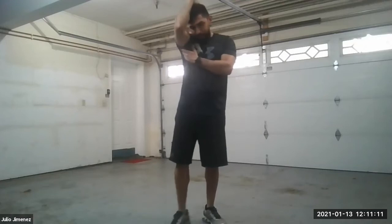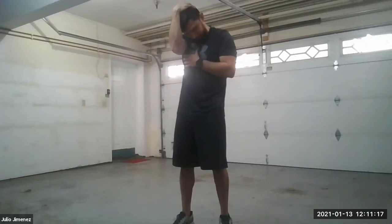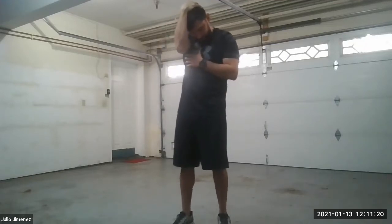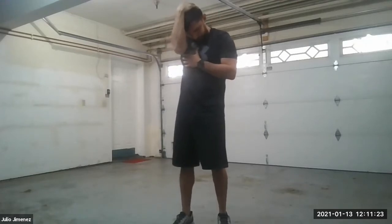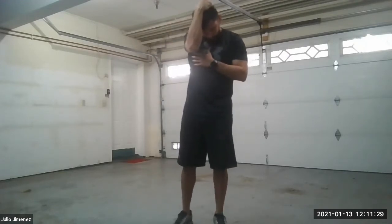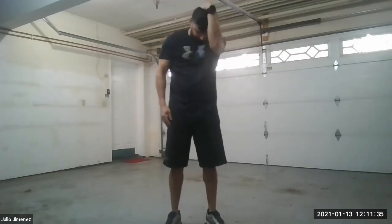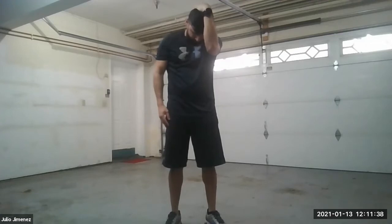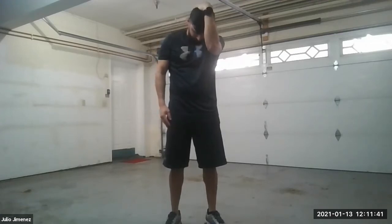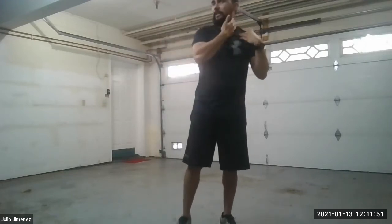Okay, so we should loosen up that neck. Let's grab with our right hand the back of our head, and with the weight of our arm, let's just let that head collapse a little bit forward. Feel that stretch in the back of your neck. All right, let's switch it. By switching it, we're able to get the other side a little bit more.